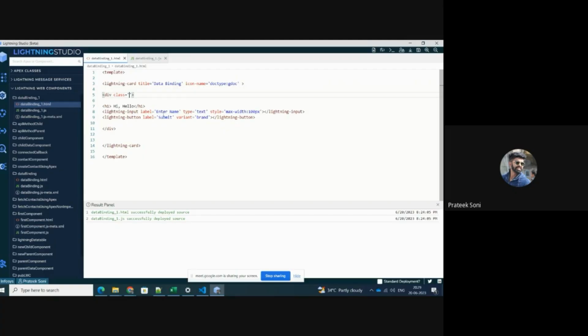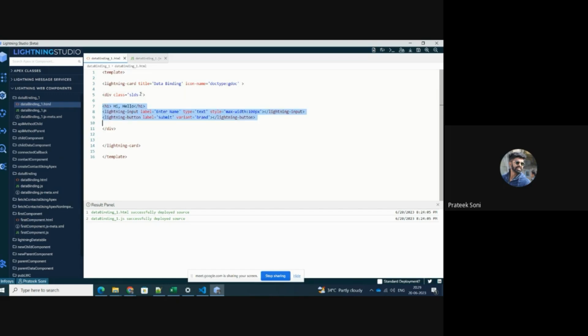What is the format to write it? First we write SLDS. Then we type what type of styling we want to do, whether margins or padding. Let's say we want margin on the left hand side.